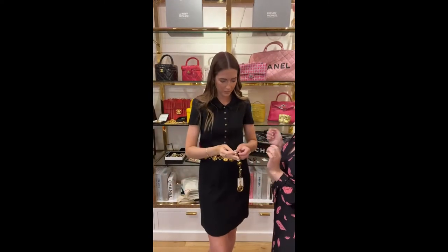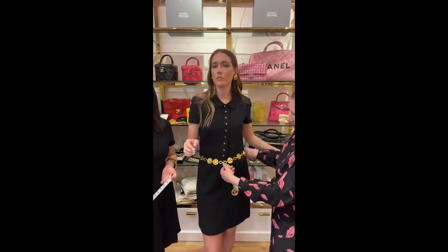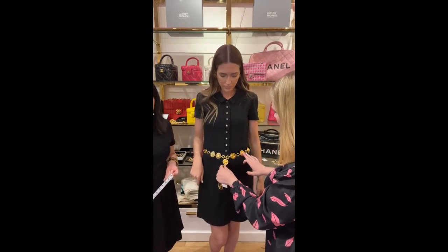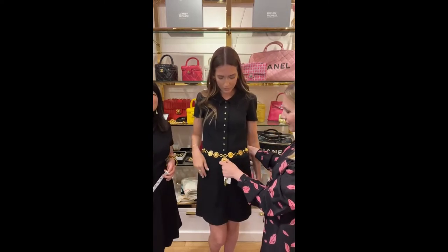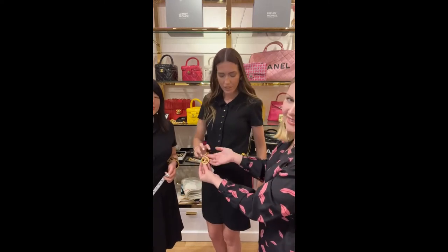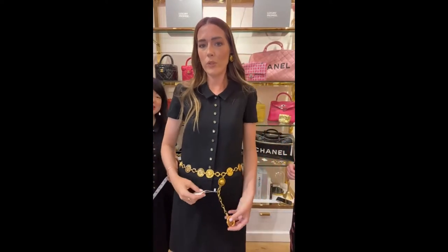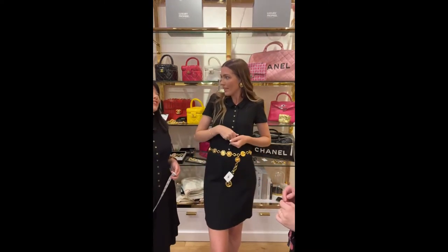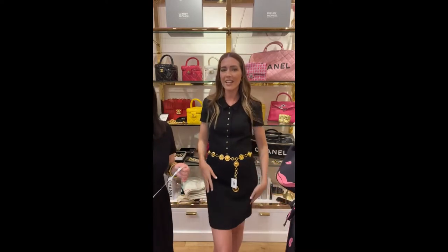Yeah, really light. And we've styled the dress with a beautiful 24 karat gold plated belt, which features all different motifs like a ladybug, cocoa profile, the clover, so all the lucky motifs on the belt, and it has the dangling CC. Oh wow, look at that. CC. I'll come close. Look at that, and the way it dangles down like that. I mean, with trousers, black wide leg trousers, jeans, anything. How amazing. Wide leg trousers would look so chic. I love wide leg trousers. So just going out nice and flared with this.